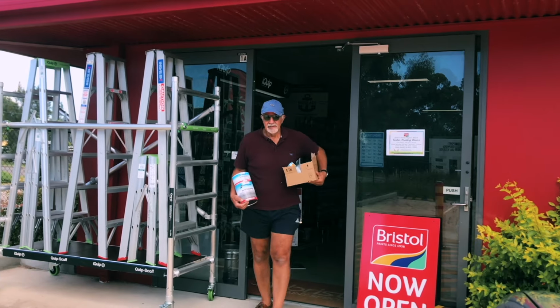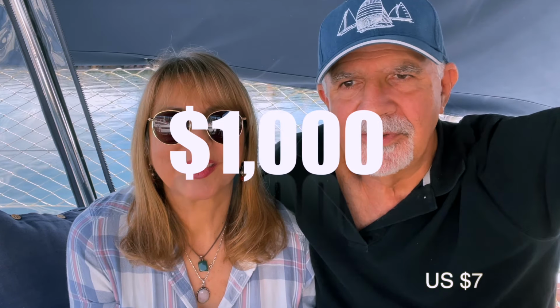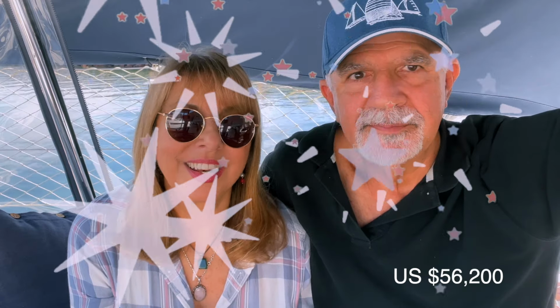Even the custom tinted 2-pack polyurethane that we purchased, and the Kiwi Grit non-skid that we had custom tinted, all of that would have been comfortably under $2,000. And then we could probably add $1,000 for bits and pieces and attachments for tools and what have you. Adding for things that we can't think of, no more than $5,000, absolute max. So we saved $75,000. And I guess that's our labour and the fact that we're paying.